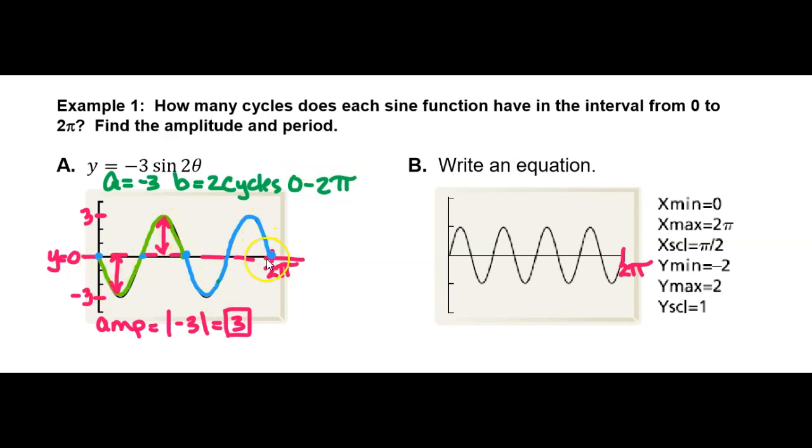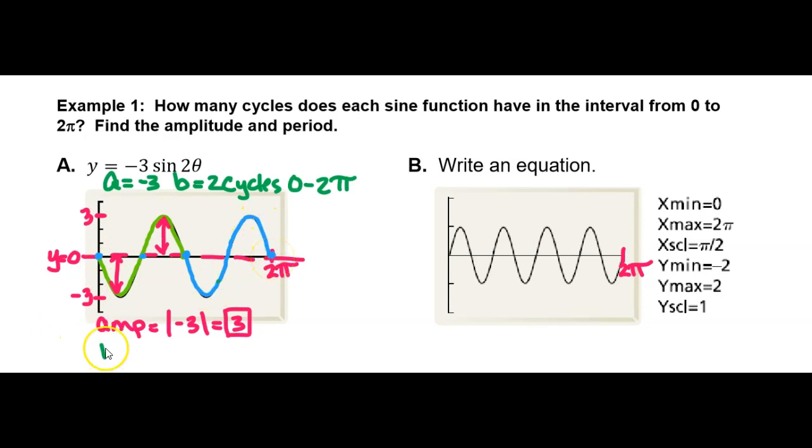And you might say, hey, wait a minute. How come this sine wave has a valley then a hill? In our last example, we had the hill and the valley. So what do you think in this equation is making that happen? If you said the a value being -3, you'd be correct because it makes it reflect over the x-axis. So we have 0, minimum, 0, max, 0. So we get one complete cycle of sine and then another complete cycle of sine between 0 and 2 pi.